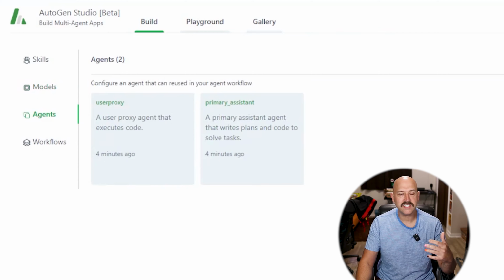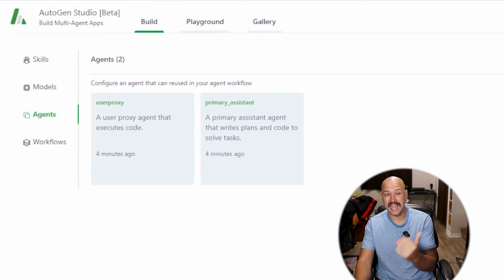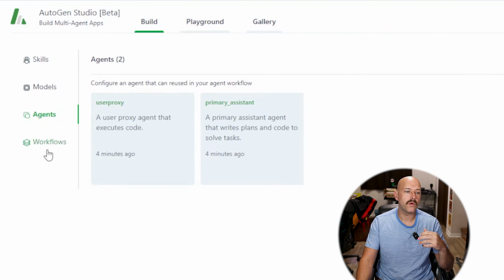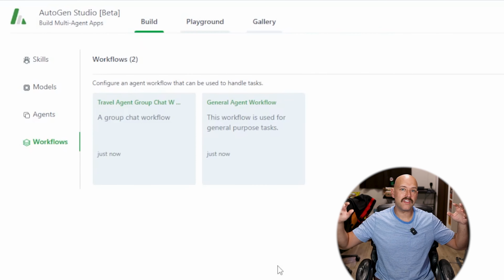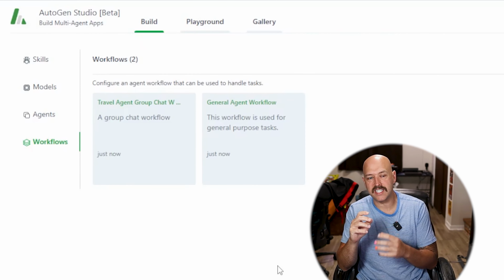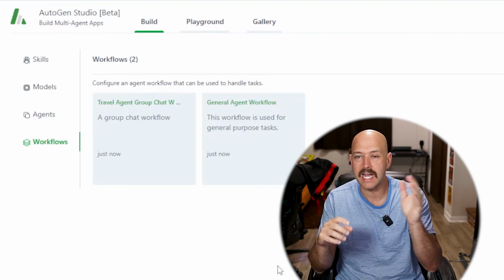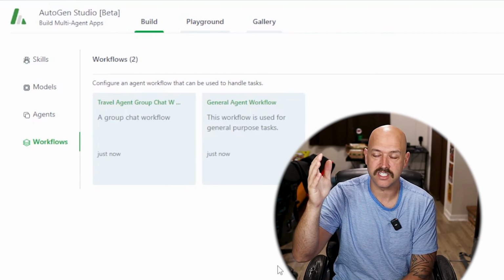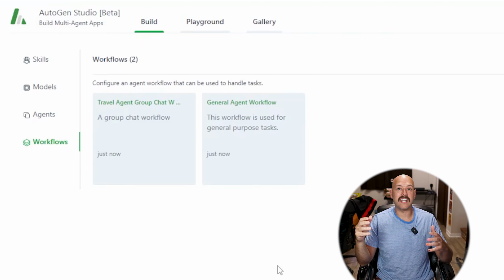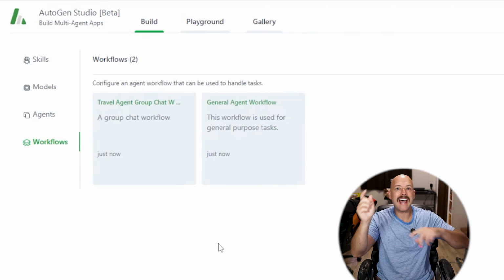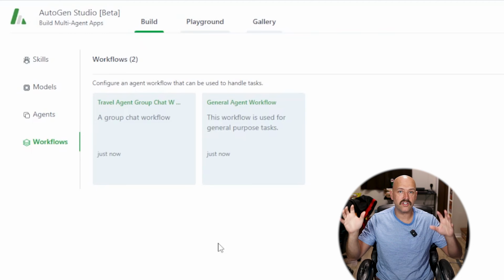And then under agents here, this is where we actually create our different agents that would do things. And then the real power of AutoGen Studio is this workflow system, which allows you to tie all of the different AI agents together. Maybe you have an AI agent that looks up stock prices. Maybe you have an AI agent that does research on the web. Maybe you have an AI agent that does programming, all of that different stuff. The workflow is what's going to allow all these different agents to talk to each other to then actually create basically one super agent that can use all these different agents to perform the tasks that you want it to perform.